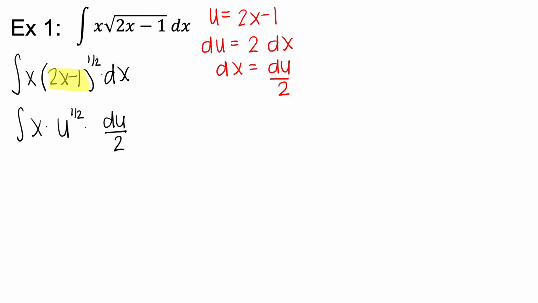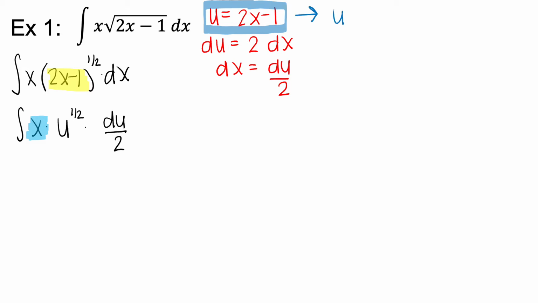Now, up until this point, any leftover variable that you had in your integral that was not a u had canceled. However, now we come across this issue where we have a leftover x and nothing that it cancels with. So this is where we have to actually change our x to be in terms of u. So we are going to go back up to where we wrote our equation for u, and we are going to solve this equation for x.